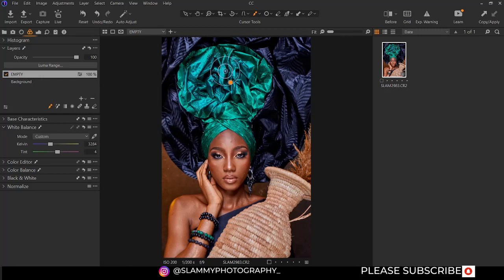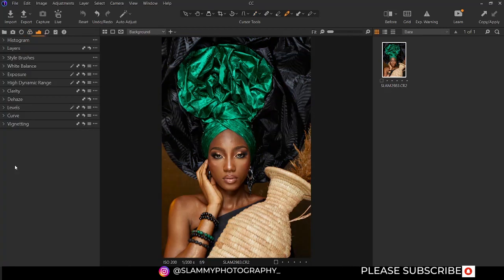So we are going to cover the first type of editing in Capture One, which is the general overall editing, where we balance this image to get the best information out of the raw image before we go on to edit the image using selected adjustment. So for the first section, we are going to explore the exposure tool tab.